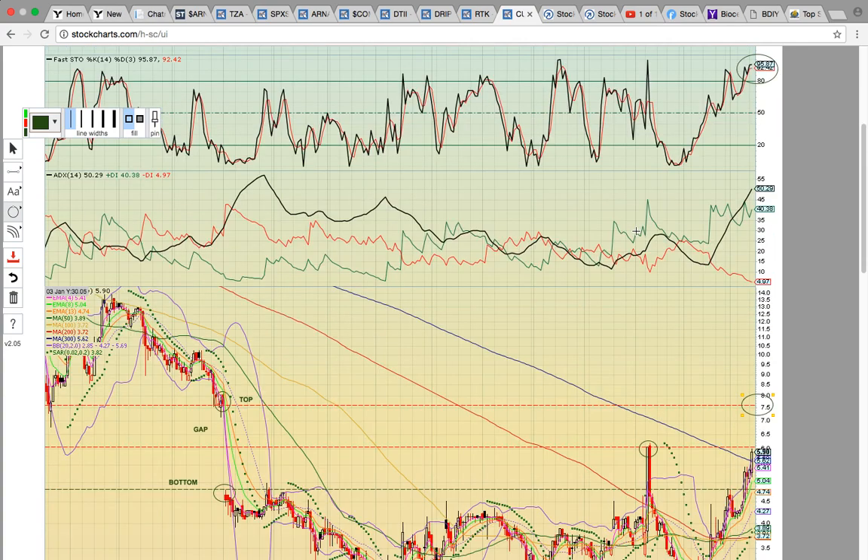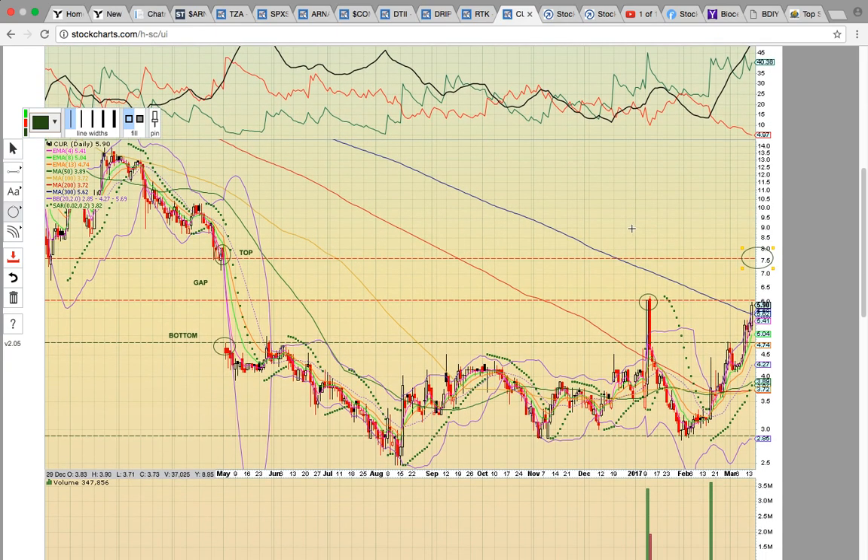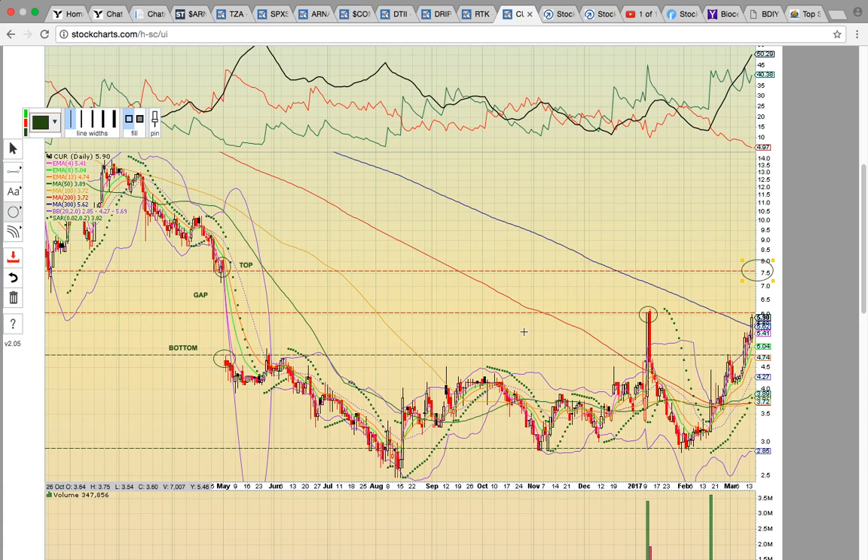Let's look at CUR. This stock is breaking out today. I had to go way back on the chart to find the second resistance zone. The first resistance is this closing price right here in January — that is the key level to break. It was tested today, and a close above that level could signal a potential to continue filling this gap. Notice back here in April-May this gap was created — looks like the first candle was on the first trading day in May. The top of the gap is the low of day on that day, and the bottom of the gap is the high of day on the following candle. This gap got halfway filled to this line right here, but there's still this big space remaining. If there's a break above the six resistance, that could signal a potential gap fill and a run up to $7.50. Keep an eye on CUR — this looks like it could continue heading higher. Bulls want to see the 300-day simple moving average turn into support, and that will signal more upside potential.